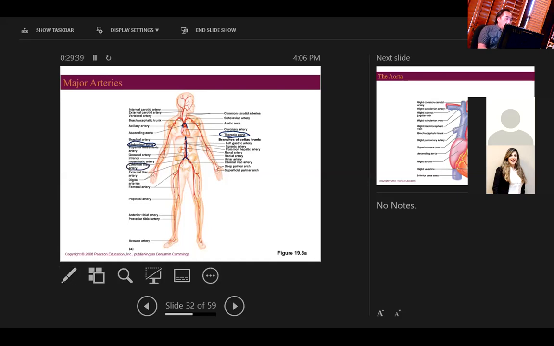The common iliac artery has to divide again because they need to give blood into the pelvic cavity. So once the common iliac divides, one will become your internal iliac. That's the one that will stay inside the pelvic cavity. But the other one will proceed down to the leg, and that's going to be the external iliac artery. Same vessel with a different name. As soon as it passes through the inguinal ligament, we're now at the femur. So the external iliac will just change name, and the name is going to be femoral artery.